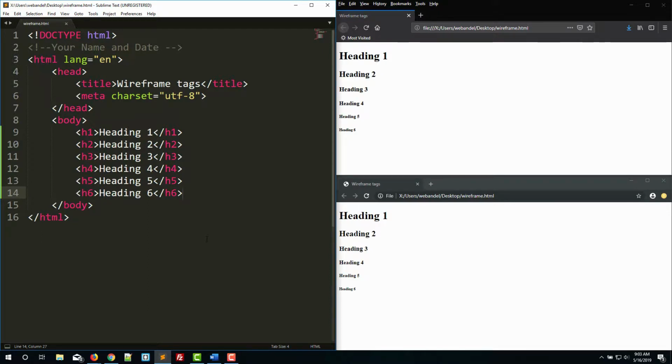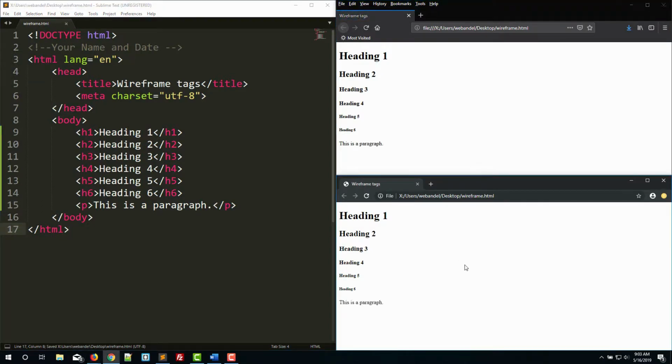Another element that we're going to want to take a look at, and we looked at it with the template, is creating a paragraph, which is designated with a P. This is a paragraph. So I could hit save, refresh, and you'll notice that this text has a slightly different style to it and is actually larger than some of these headings. Usually you'll stick to the first 3 headings. You're not typically going to need to use more than this. It depends on the page.